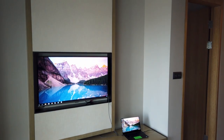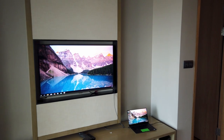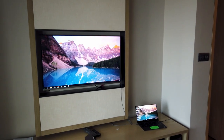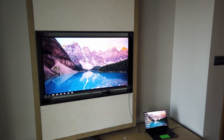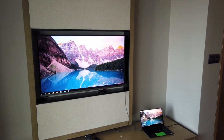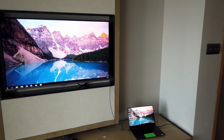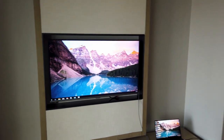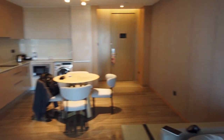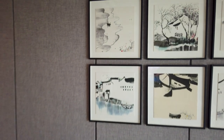And I got my computer plugged into the TV, so I watch YouTube when I can, when the internet cooperates here in China. It's a little bit sketchy at times. You know, VPNs don't work, Google doesn't work sometimes, so you kind of have to be patient with it. But eventually I'm using NordVPN. That seems to be working pretty good. So, it's a nice little setup. I got my wireless mouse over here, so I can drive from the couch. Got some nice pictures up on the wall behind it.